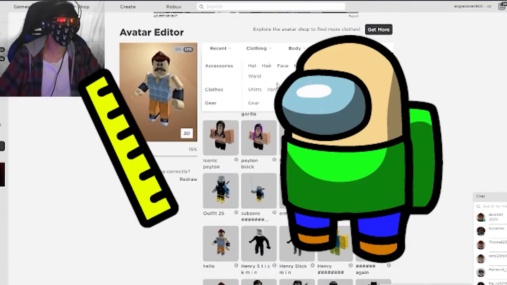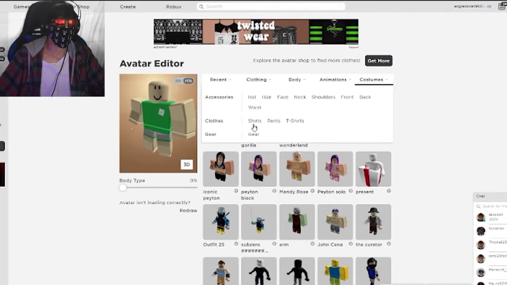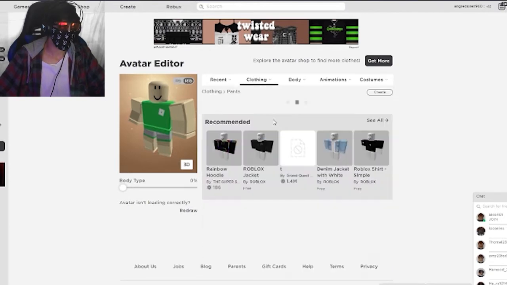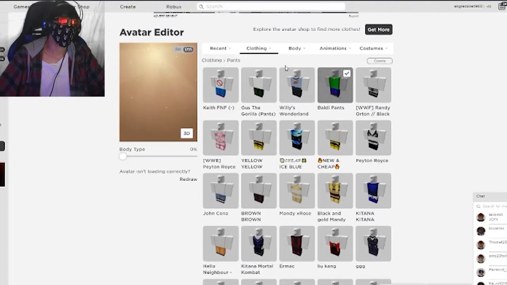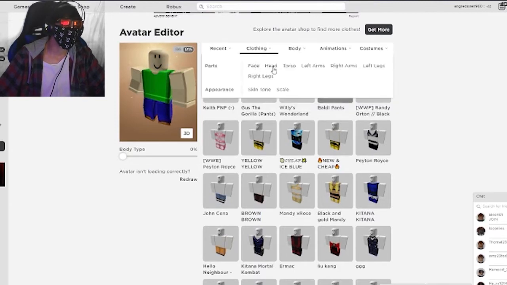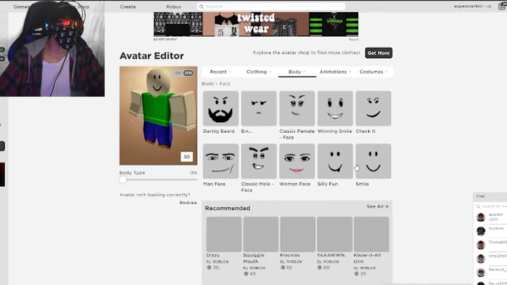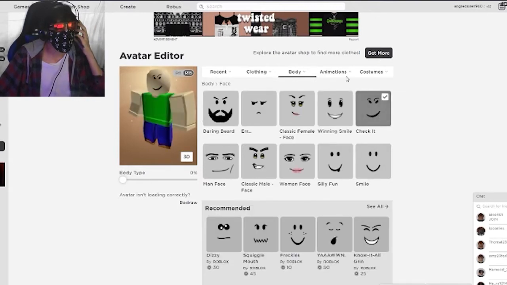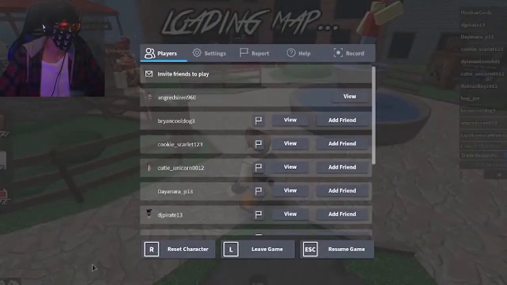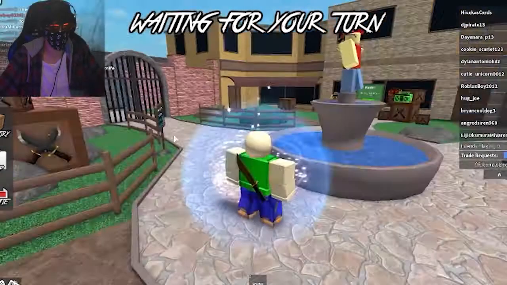Baldi? Yes, let's do some Baldi costumes. Nothing there. So I haven't put anything together for that. Pants. Baldi. There he is. Then we can change the head. The head needs to be changed. We need to have a roundy head. And then the face needs to be evil, so we know it's evil. Yes, Baldi in a nutshell. Now it's time to reset and ask these kids the math that they need to know.